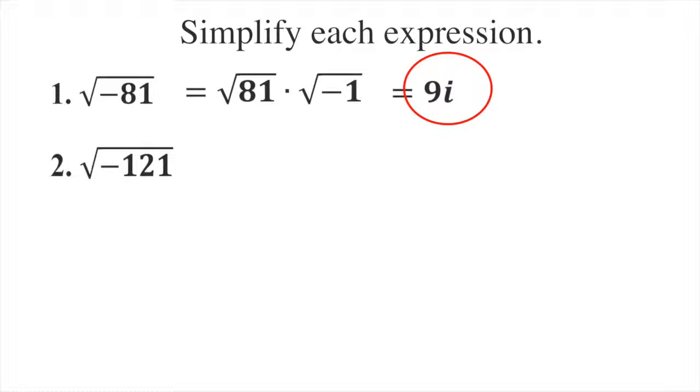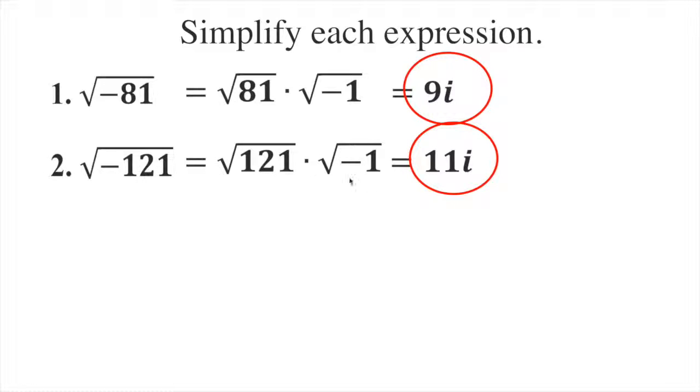Let's try this one. I want you guys to try this one. Go ahead and just try it right now. You don't even have to pause the video. It should hopefully be easy enough. We know that 121 is a perfect square. Hopefully you can identify that that is 11 times 11. So the square root of 121 is just 11. And then we've got this negative. We can break those two apart. And that is the square root of -1, which is i.